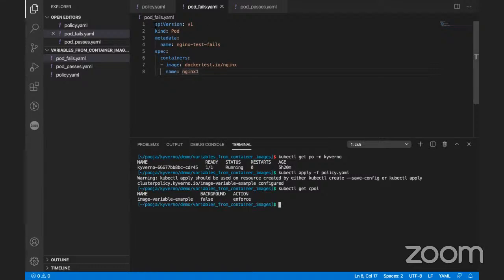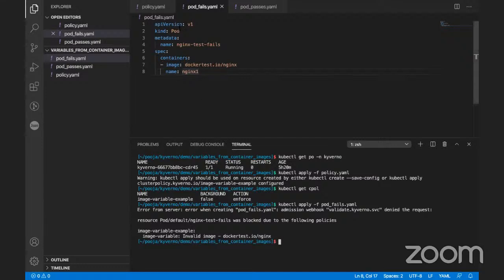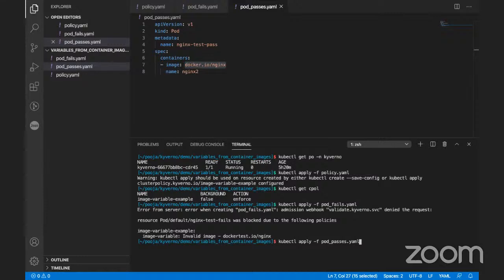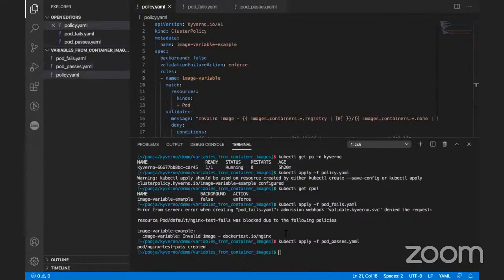Now I'll try to validate first this part. This will be restricted. And the same if I try to go with this, where this exactly matches, so this is getting created. This is basically, if you check here, which is failed.